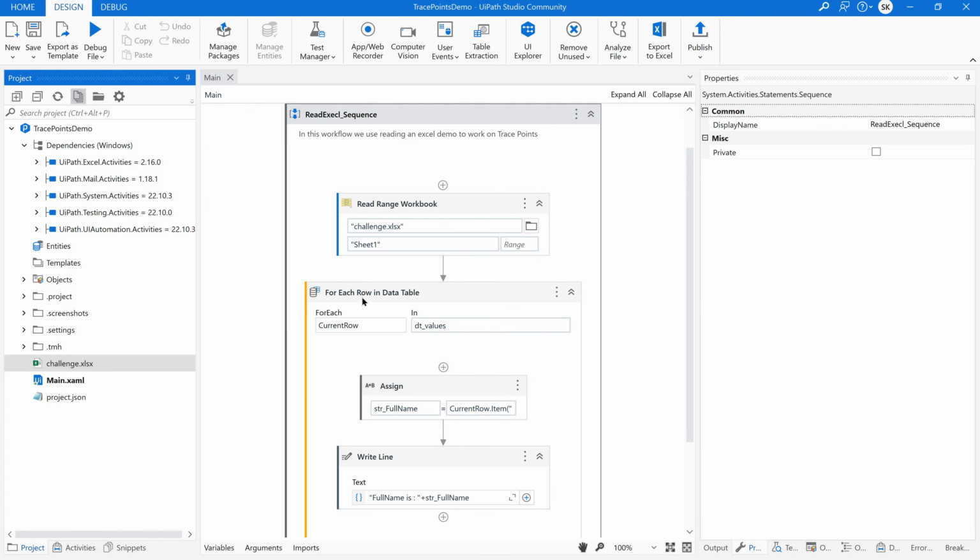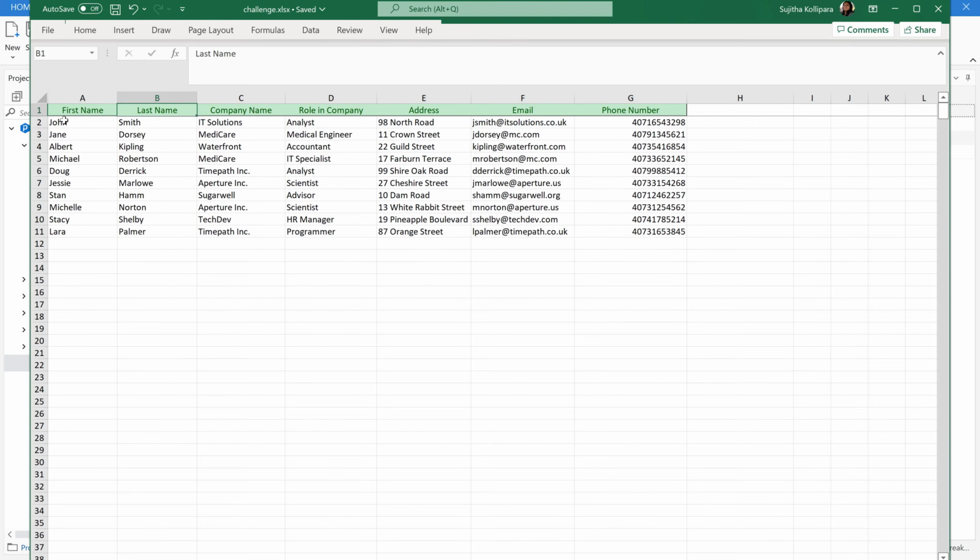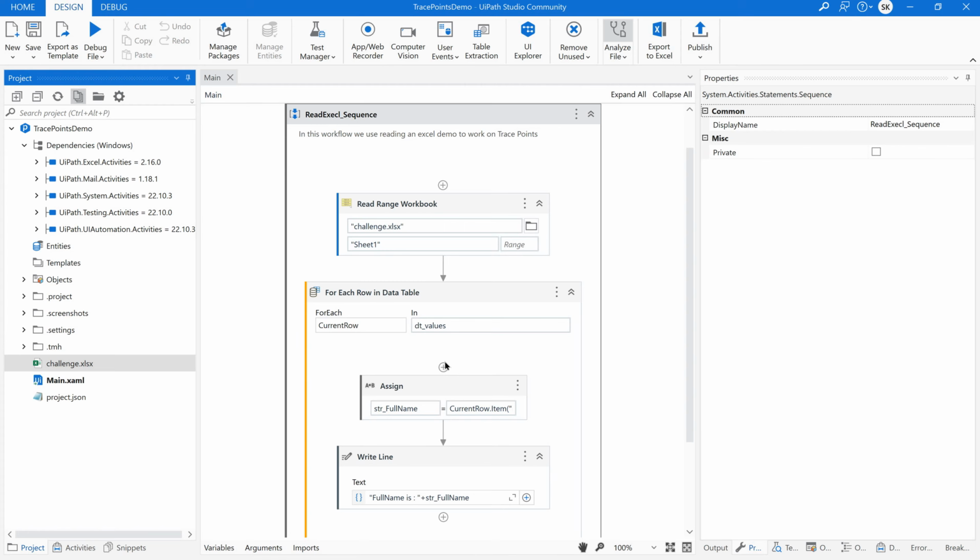The purpose of this particular project is that I have an Excel file with multiple columns. I'm concentrating on the first two columns, first name and last name, and using them to generate the full name by concatenating both and creating a full name.